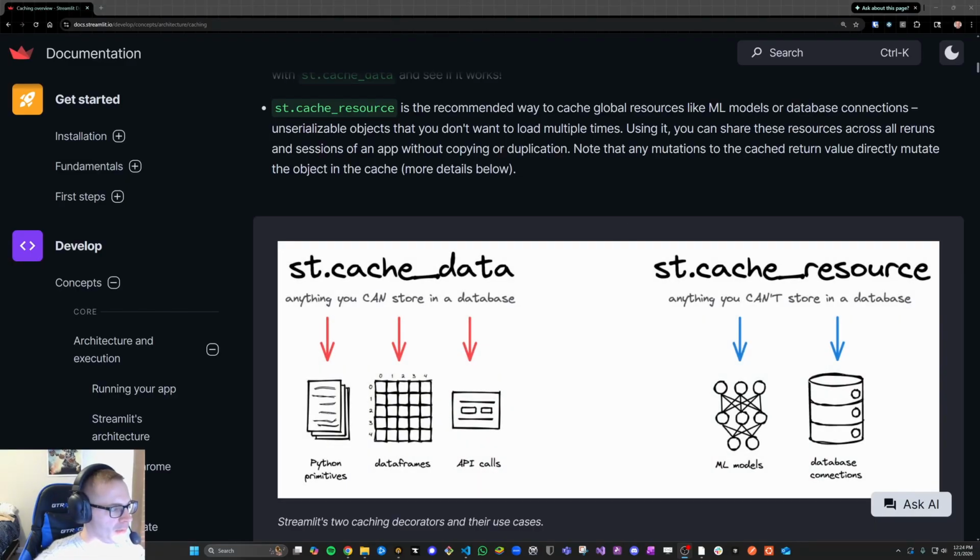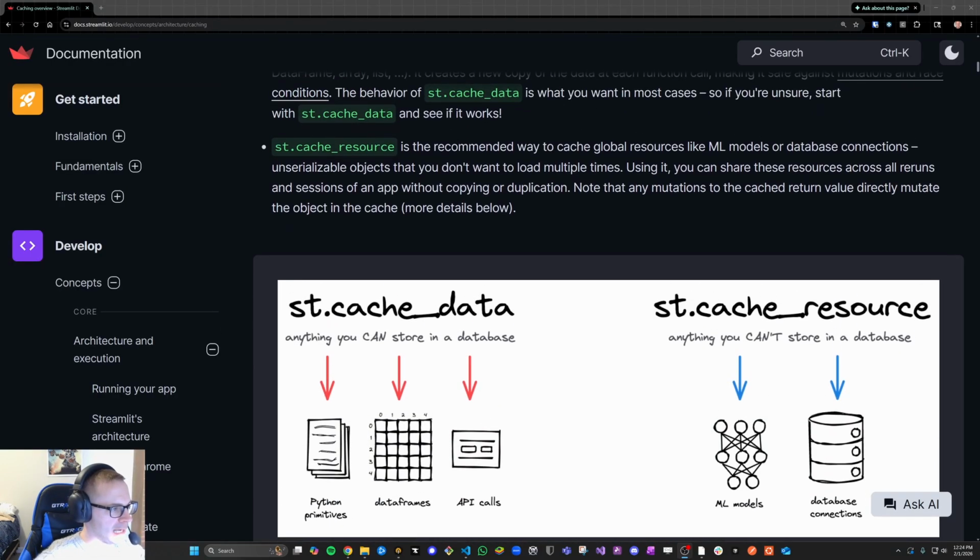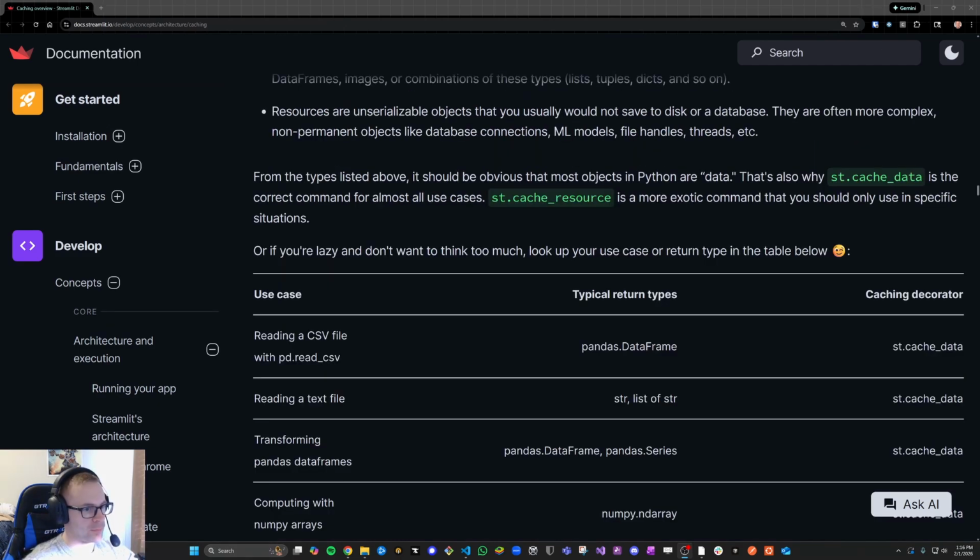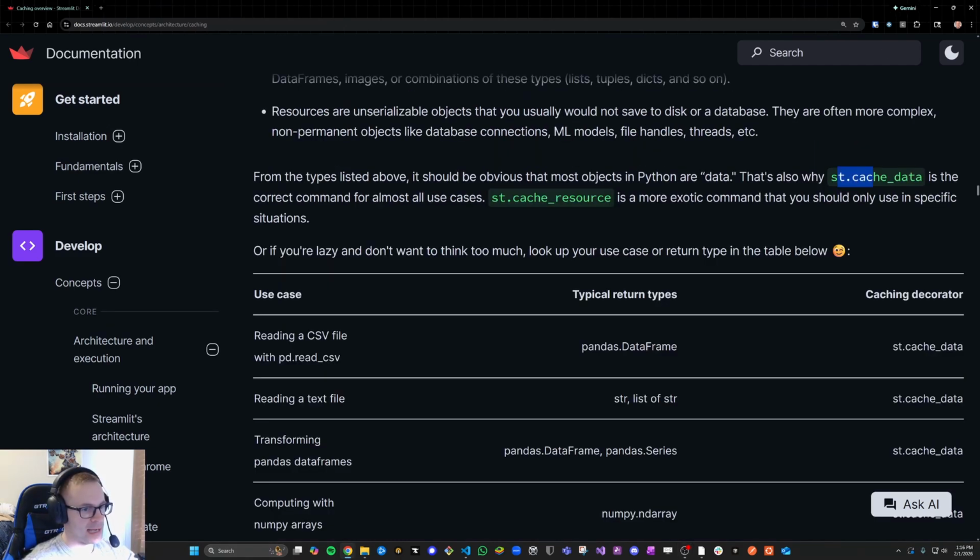I pulled up the Streamlit documentation here for cache_resource. st.cache_resource is pretty much like st.cache_data, whereas if the parameters of the function are the same and the code is the same, then it'll just use its internal load data to be able to load it from its stored memory rather than having to recompute the whole thing.